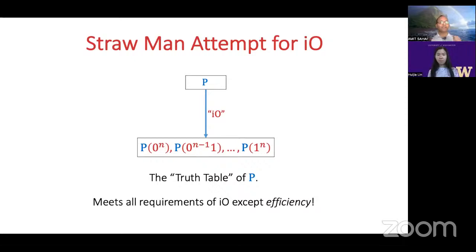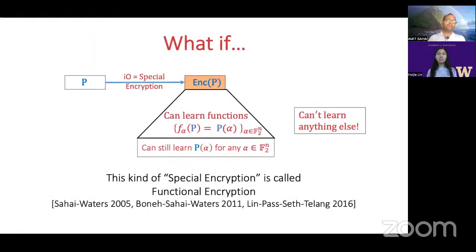We really want to somehow take this efficiency requirement and keep pushing on it until we achieve I/O. So in order for us to do that, let's first take a change in perspective, okay? Instead of thinking about this in terms of programs, let's think about this from the viewpoint of encryption. And what I mean is, suppose we had a way to encrypt our program using some special kind of leaky encryption, where normally we think of encryption as something that hides everything about the message being encrypted.